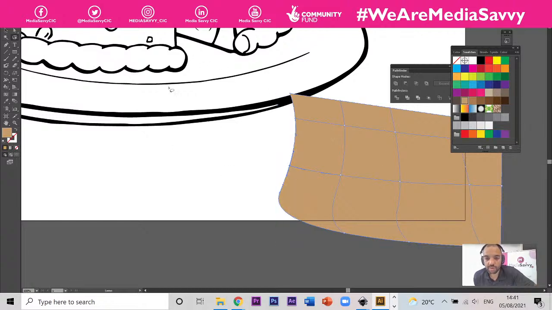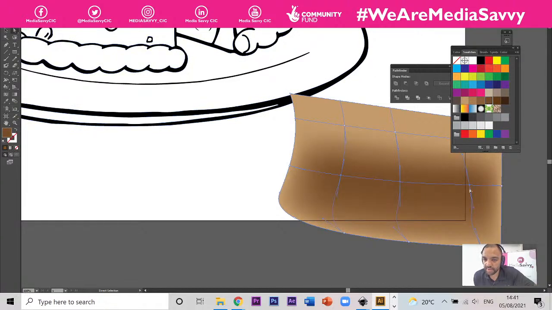Yeah. So what we're going to do now is select the points that we want to go darker. Let's say we want these points to be darker. Select the points using the direct selection tool. There we go. Let's make that a bit darker still.